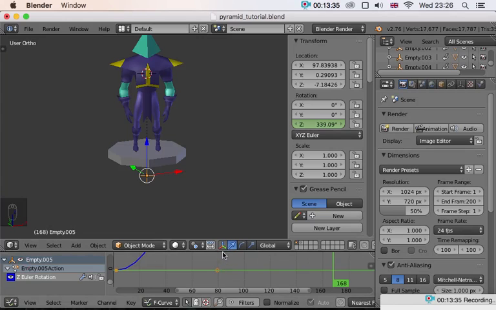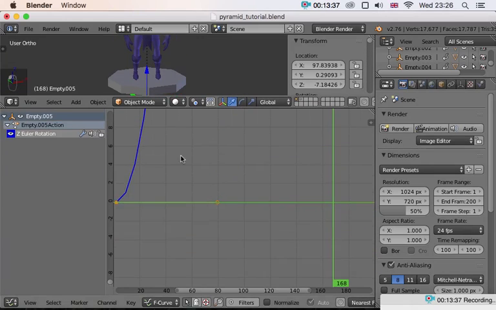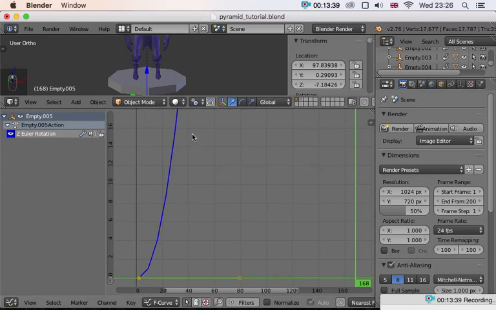The graph editor is a visual representation, using curves, using a graph, of the interpolation, how one keyframe transitions into the other. So this is the first keyframe we added at frame 1.